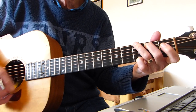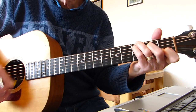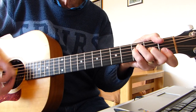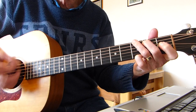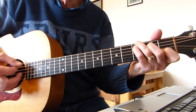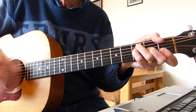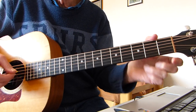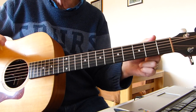Of love. F, hurdy gurdy, C, G, hurdy gurdy. F, hurdy, C, G, hurdy gurdy, repeat. Hurdy gurdy, F, C, G, hurdy, sang. Repeat, F, C, three stabs on G. And then it repeats another verse and another chorus and so on, okay?